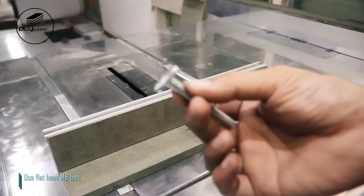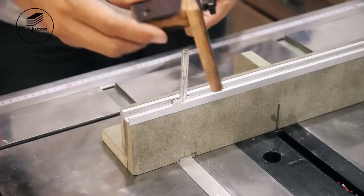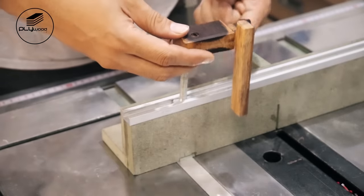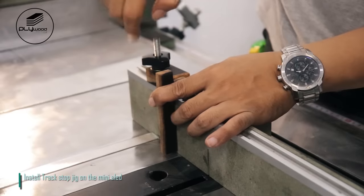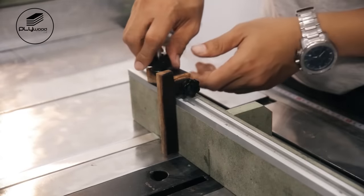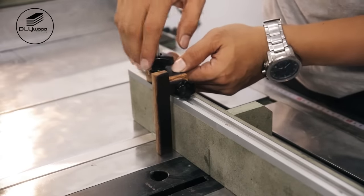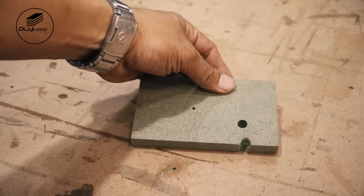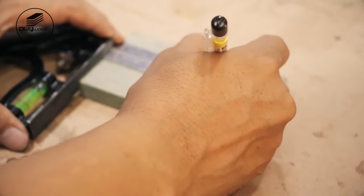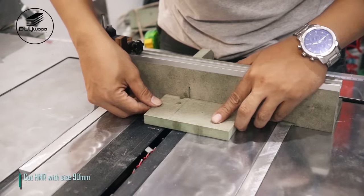Use flathead M8 bolt. Install track stop jig on the mini sled. Cut HMR with size 90 millimeters.